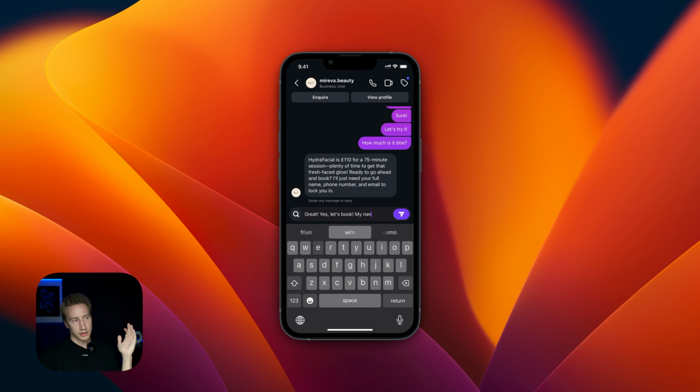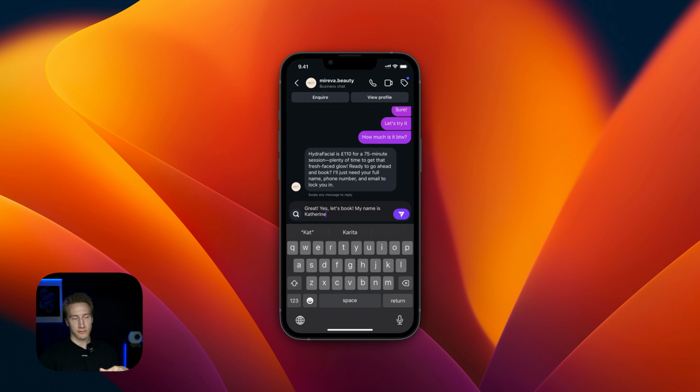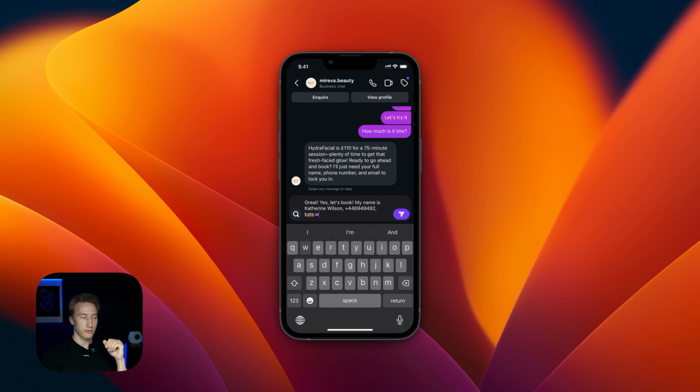Also, the agent doesn't really push the client for the booking. Instead, it has this casual conversation and provides all the information about the services. And if the client is interested, like right now, then it says, oh yeah, okay, you want to try it out. And if the client says sure, it provides the information about the price, the length of the procedure, and asks for the contact information.